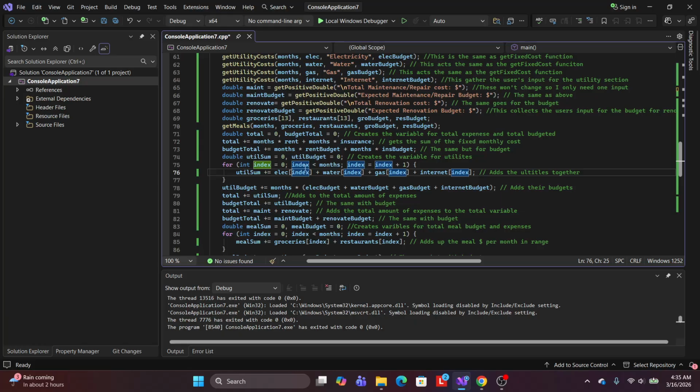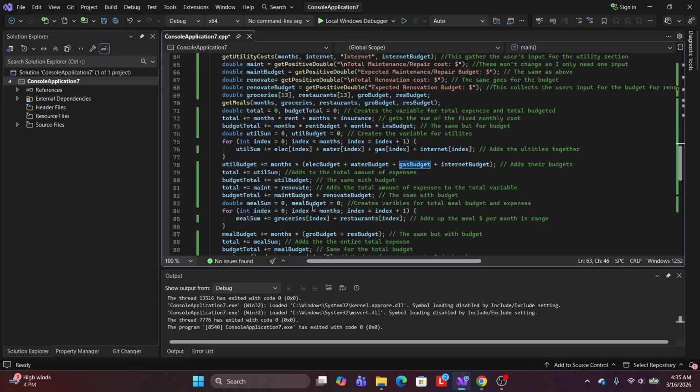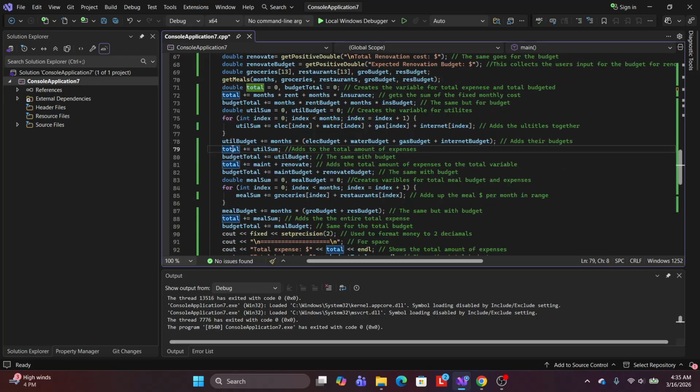So this goes through the month ranges for whatever the user inputs, and while it's going through the ranges, it will add up the utilities straight into utility sum. The utility budget will also get it, but this time with the budget variables, which were up here. The utilities sum will also add to the total, as well as the budget.